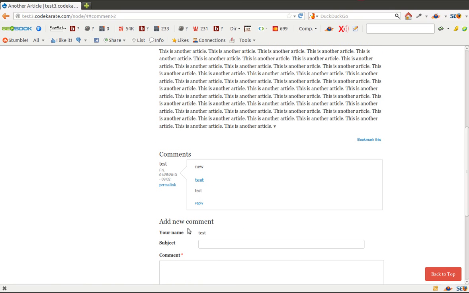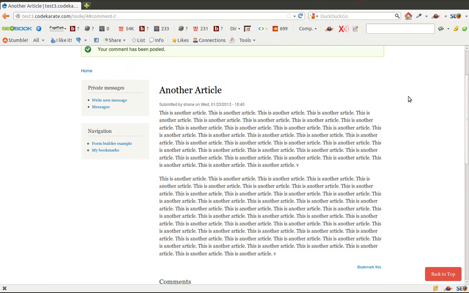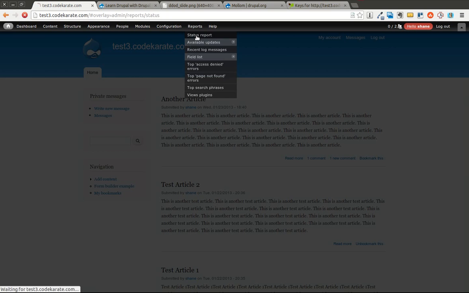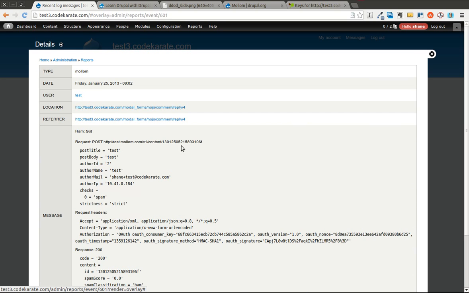If Mollom was unsure, it would basically do the same thing it did the first time, but it would give me a CAPTCHA to fill out just to make sure I'm not a bot, I'm a real person. So there is that as well. So we're going to go ahead and come back in here, and we'll take a look at our logs, because this will show up in the logs, I believe. We want to go to recent log messages, and you can see right here Mollom caught 2 instances of spam with the spam content I submitted before. You can also see when a correct CAPTCHA has been entered. It also lets you know that it did register my test as ham.